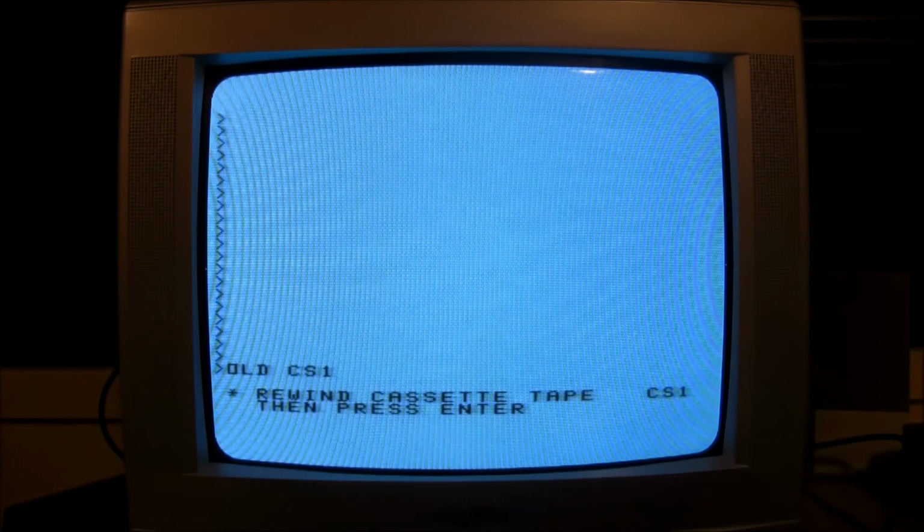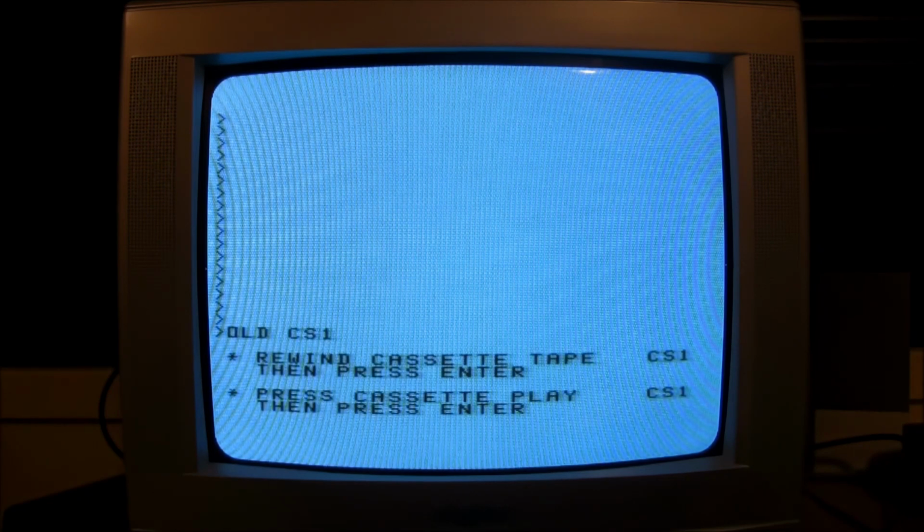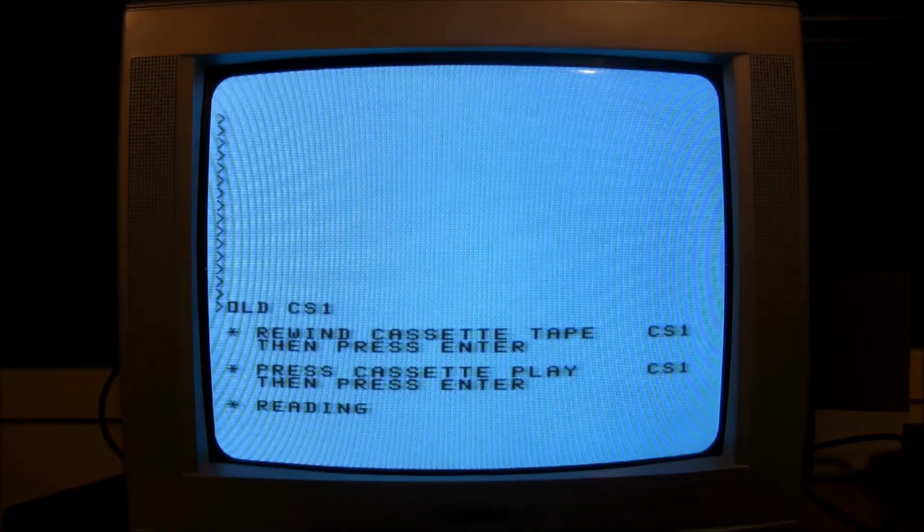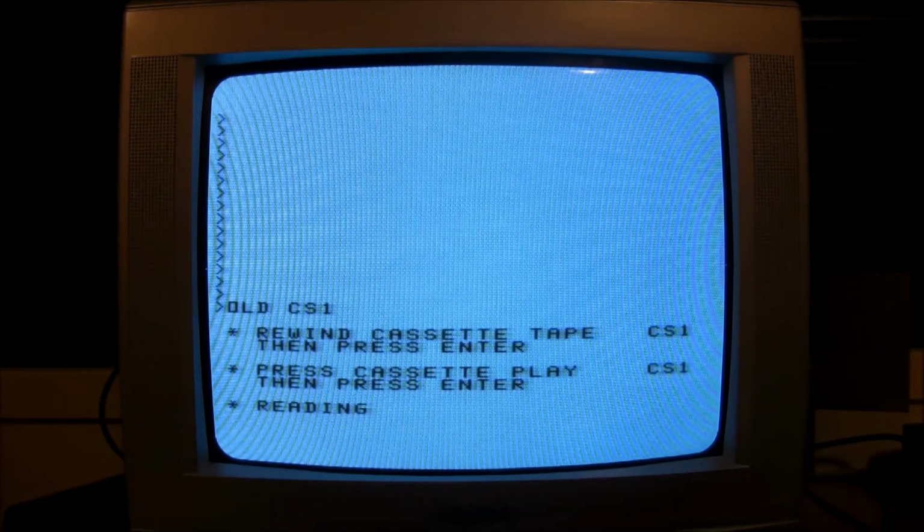Now here's something very unusual. It's the command used to load in a program that's been saved on a device like a cassette tape. And this command is OLD. Now, all other microcomputers of the day use the term load, or maybe a derivative of that, like cload. But OLD? It's not even a verb. So it's a rather odd choice of a keyword to load in your programs. But then again, that's what makes these computers interesting, their idiosyncrasies.